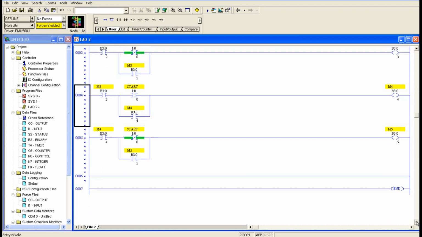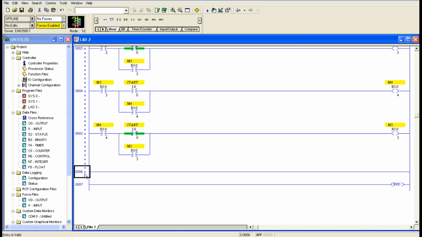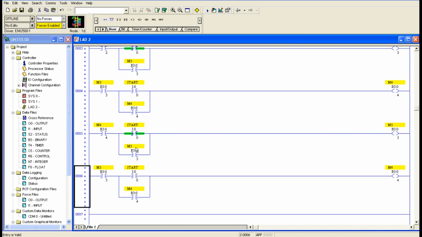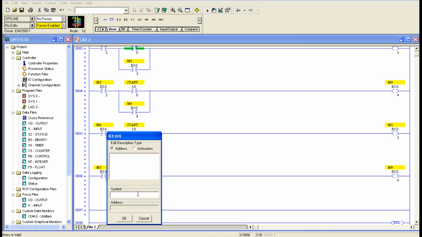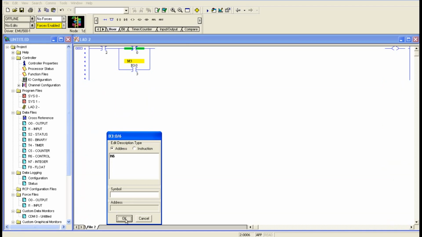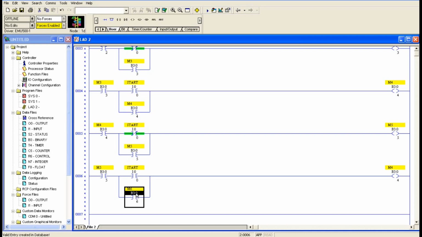But whenever we are pasting, you need to change the address. Fine. It's going to be this one, and this is going to be your new memory, with 6. This is M6. Keep it here, M6. Fine.